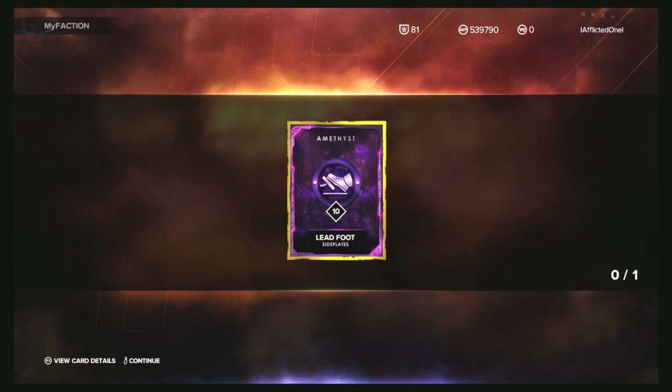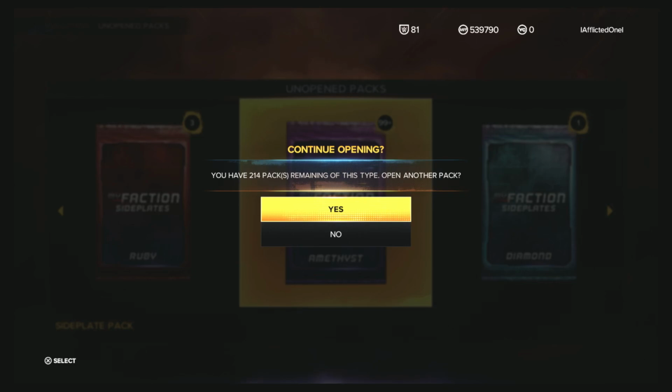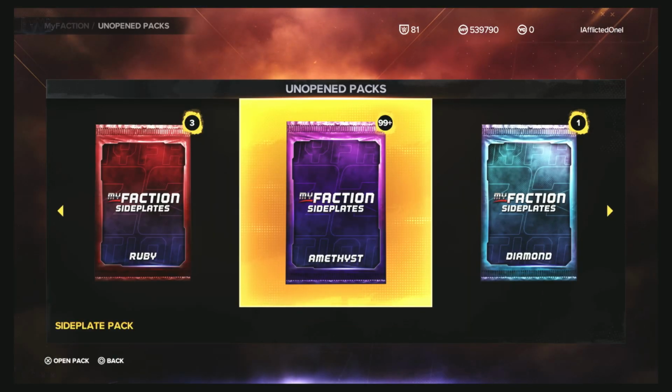Which are terrible. These are the worst packs ever. At least give us 3 side plates. Don't give us a pack with just 1 card in it if it's going to be a side plate. You know what I'm saying? It's like, just give us a side plate when we win the match or whatever. Just automatically open the thing and give us what it is. Because no one cares. I mean, diamond side plates are okay. 214 of these. But no one cares.